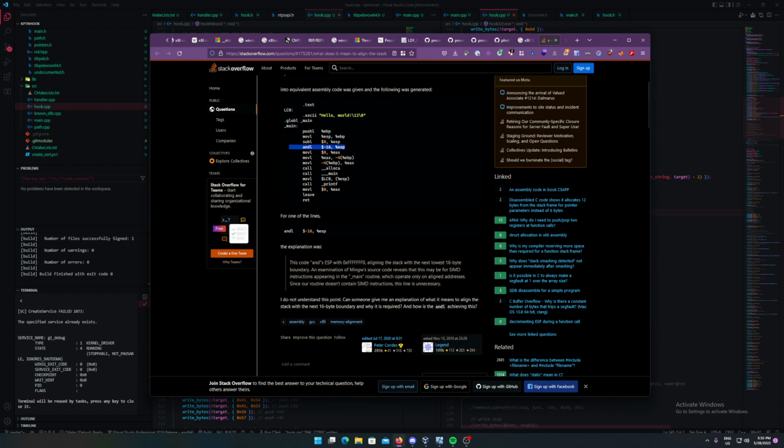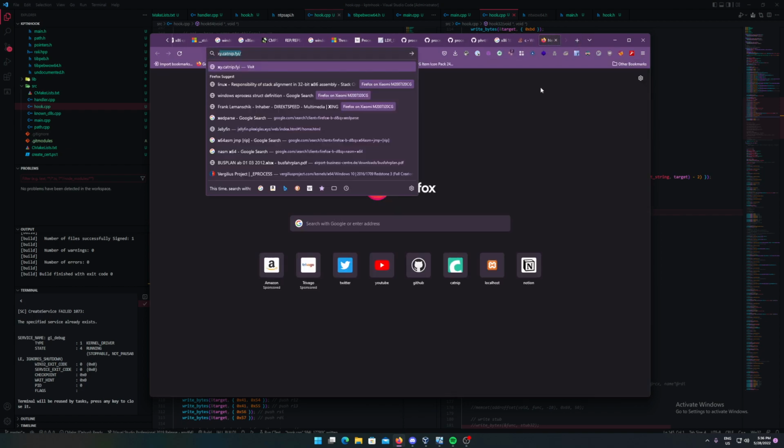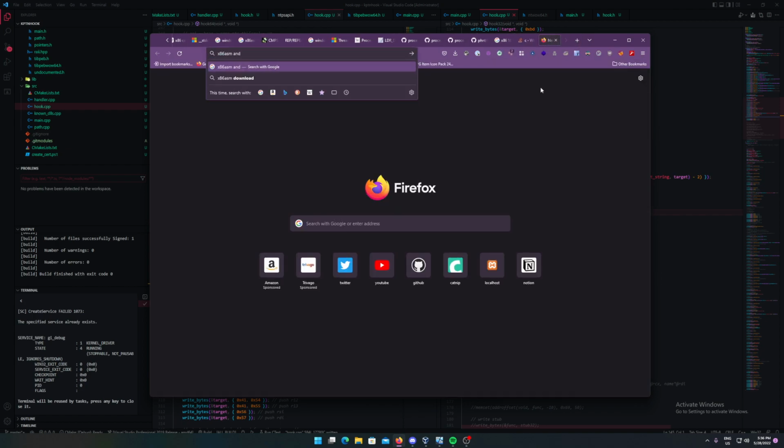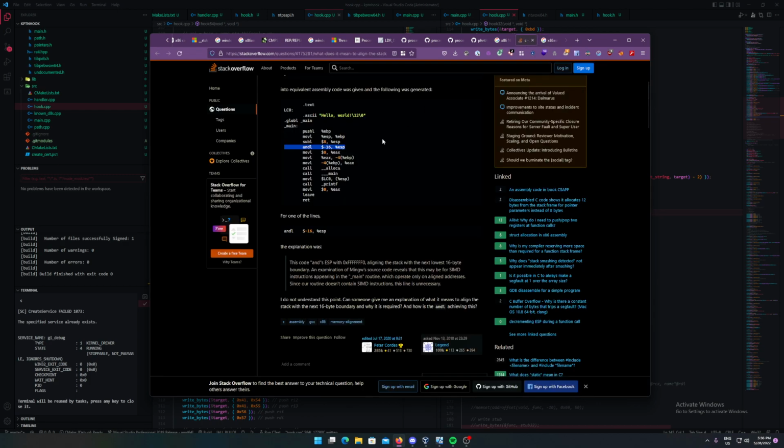Well, that's certainly an easy way to do it. But how do we undo this? Or do we just push the stack pointer?